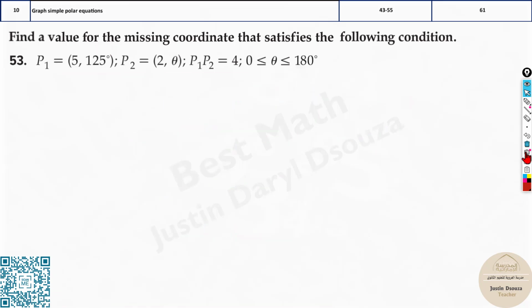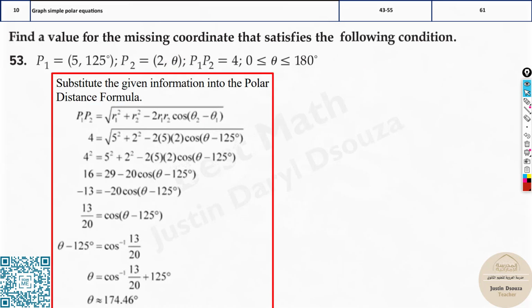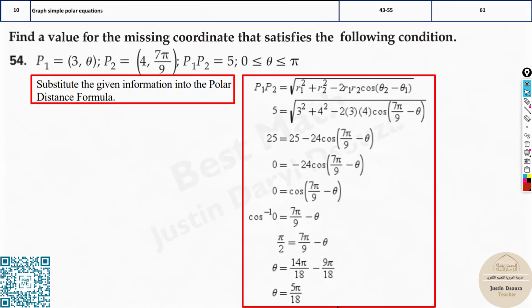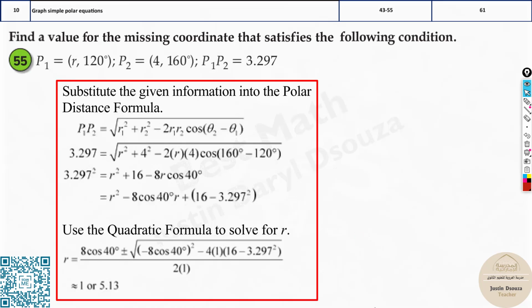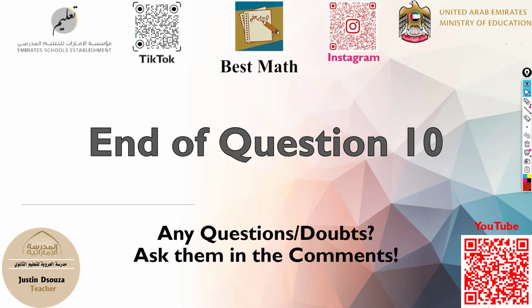Now the remaining problem is the same thing, same formula, just the given values differ. Here they have not given you what exactly is missing. Theta 2 is missing. So you need to use the same formula, but just find theta 2. Similarly, the other ones as well. Here now everything is in radians. So when you're solving this cosine, make it into radian mode. Shift mode and 4, that'll be radian. And lastly here as well. So these are the answers. Here there are two possible answers, either 1 or 5.13. And that is the end of question 10. Please practice many problems and be very thorough with the formulas.